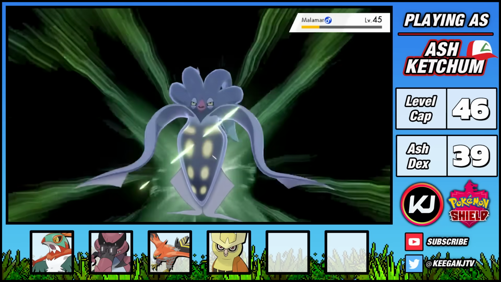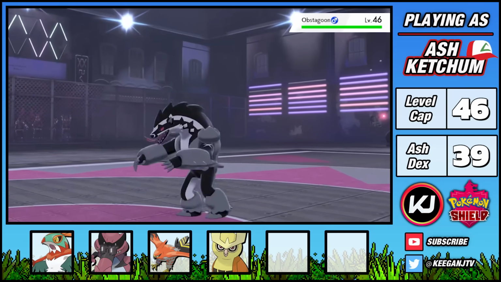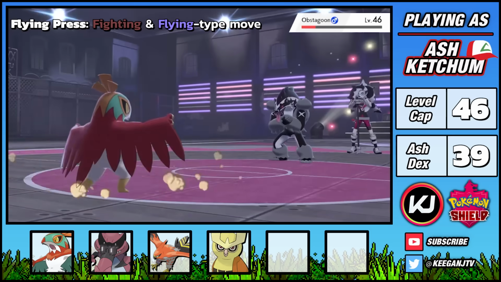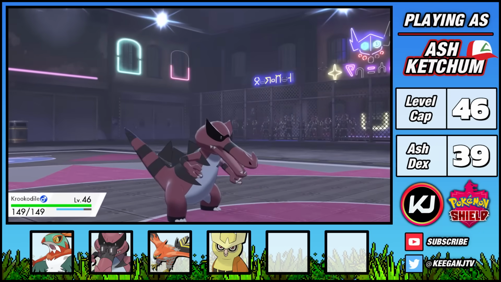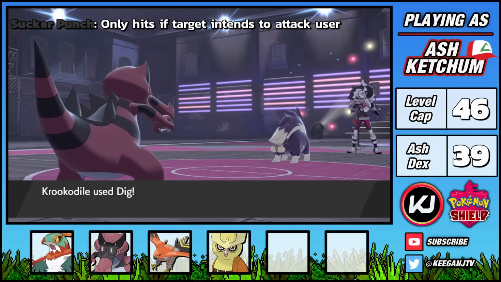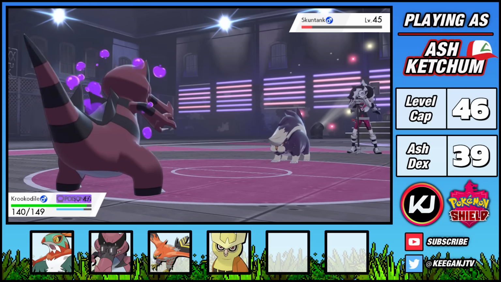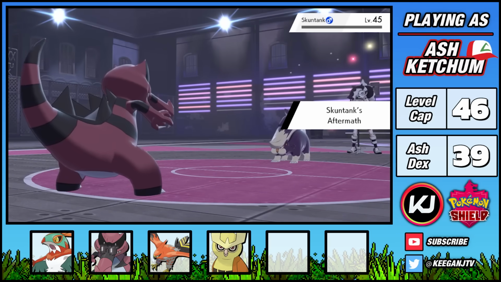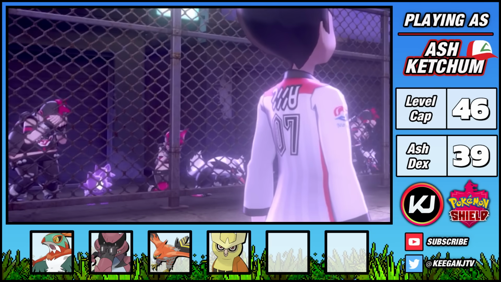Howlucha is next, and it can finish off the walking Calamari with one X-Scissor. Piers' Obstagoon is tough, but since it's 4 times weak to fighting, a Flying Press brings it to low HP before an X-Scissor finishes the job. Last is Skuntank, but a switch into Crocodile is free since Piers tries to use Sucker Punch. Crocodile, being the monster that he is, digs under the arena for huge damage onto Skuntank. It does get poisoned in the process, but one final Dragon Claw on the next turn finishes Skuntank. That gives me badge number 7 and the crowd an emotional breakdown.